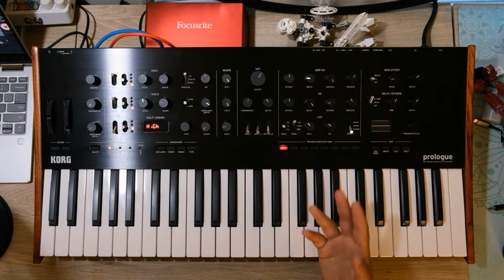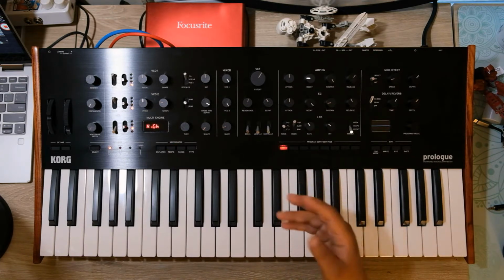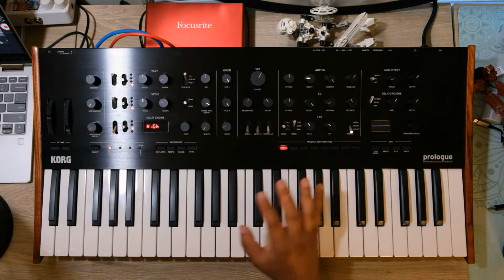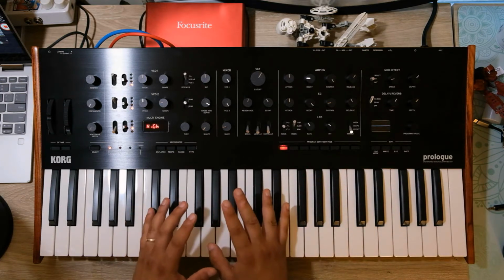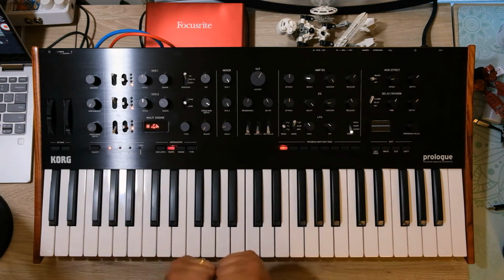The video that really sold me on the Korg Prologue 8 is called the Korg Prologue, the Ultimate Synthwave Machine by Learson Peak. In that video, Learson Peak makes the case that the Korg Prologue is really well suited to synthwave and outrun style music, and that was what I was really into.